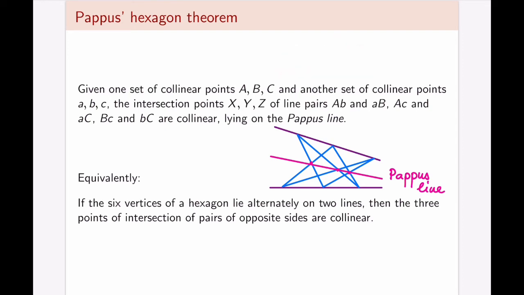This result is actually really deep, because this is one of the foundational results in the so-called projective geometries. Yet another geometry that is not quite Euclidean, because it assumes that every pair of parallel lines will eventually meet. Just like the railroad tracks, looking down the railroad tracks, we see that they meet at infinity. Projective geometry assumes that every single pair of lines will meet somewhere. Pappas' theorem is one of the foundational results that allows us to do algebra within that particular geometry. Hopefully this is something you see in the geometry course, and if not, we're going to talk a little bit more about it when we talk about Renaissance paintings and how the artist actually had to become familiar with projective paintings.